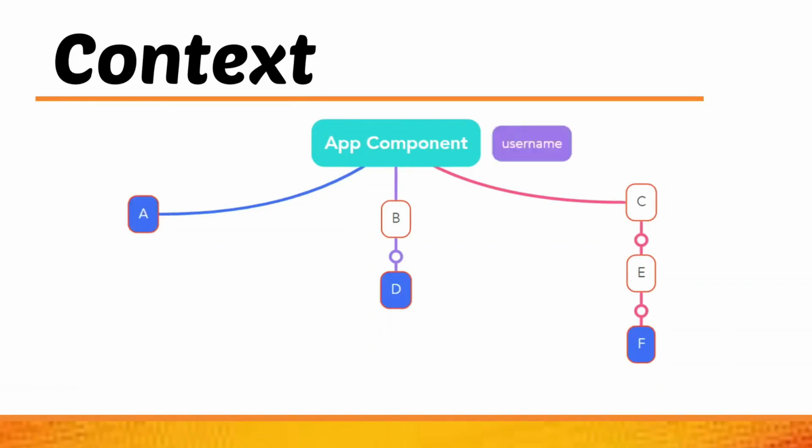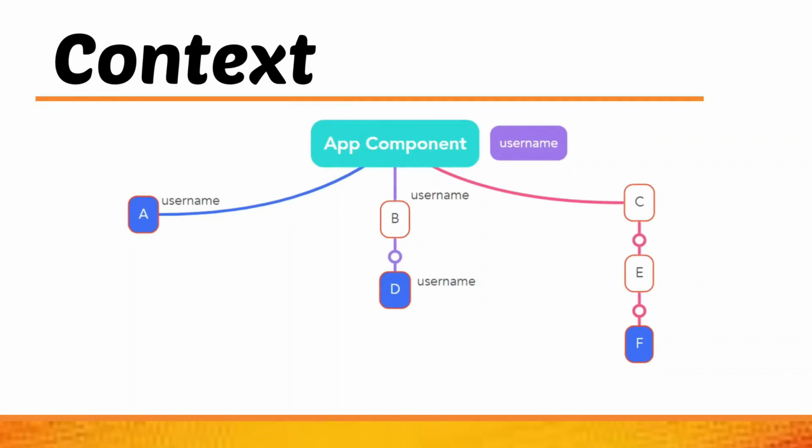Now we have recently learned about components and props. Props allow us to send data from a parent component to the child component. So to display the username in the nested components, we need to pass down the username as a prop for component A. It is pretty straightforward. Directly pass it in as props for component D. However, we have the intermediate component B, so we have to pass down username as a prop to component B, and that in turn has to pass down the prop to component D.